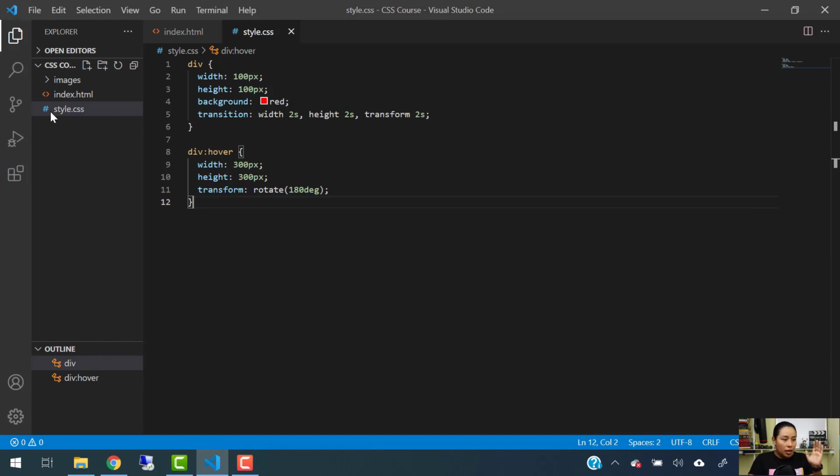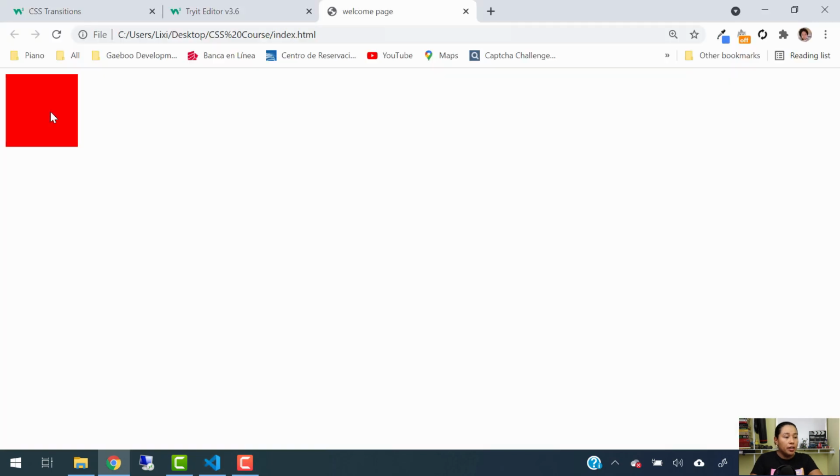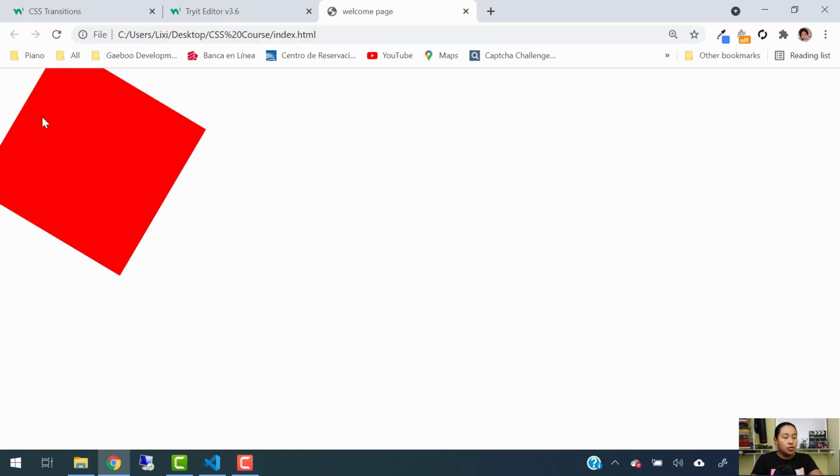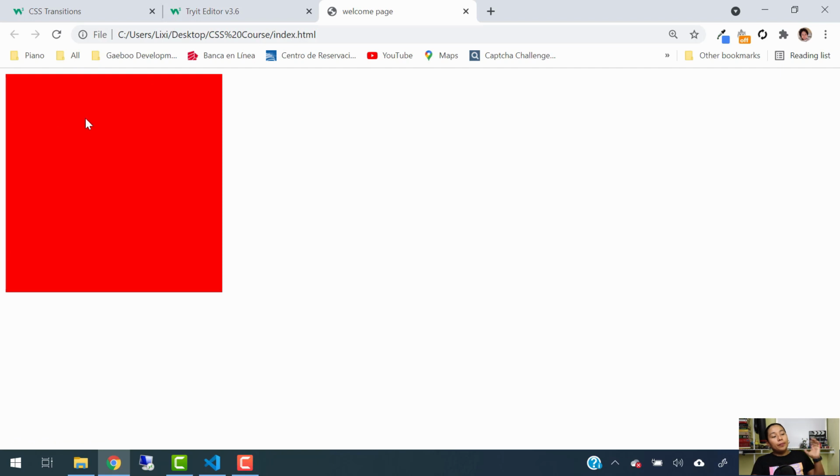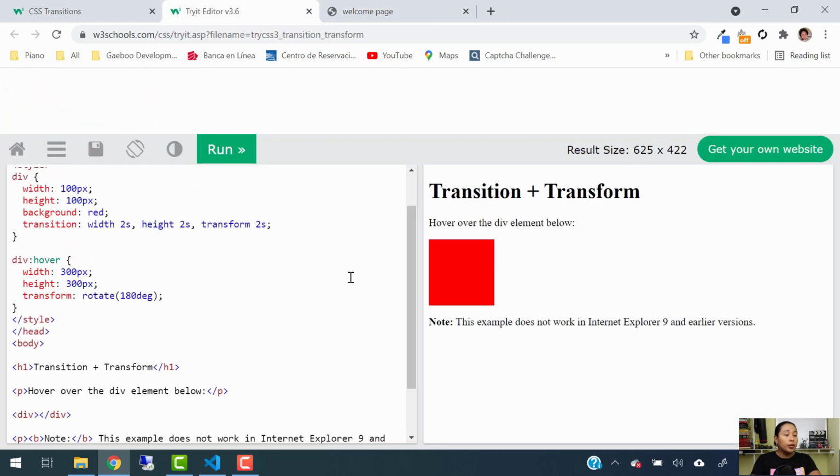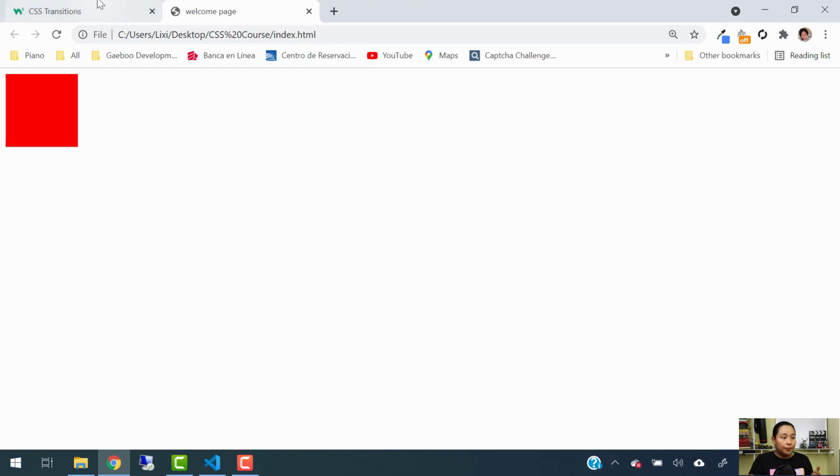This is transforming itself, and actually it has a transition with a width of 300 pixels, a height of 300 pixels, and it's rotating the element 180 degrees, as you can see in the example I just showed you. Okay, so that's how transition will work if you combine it with the transform property as well.